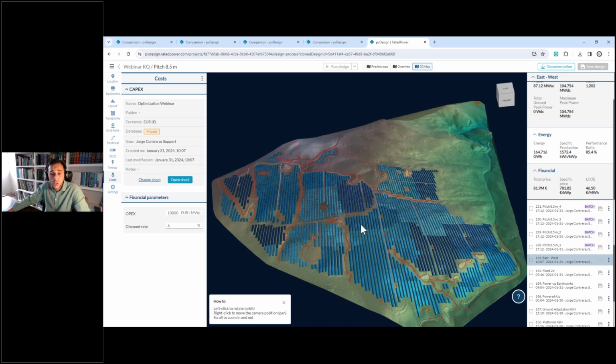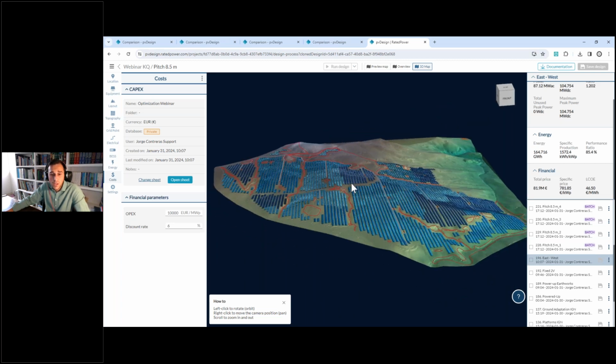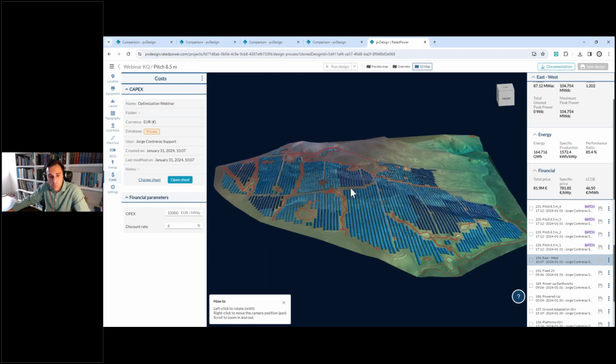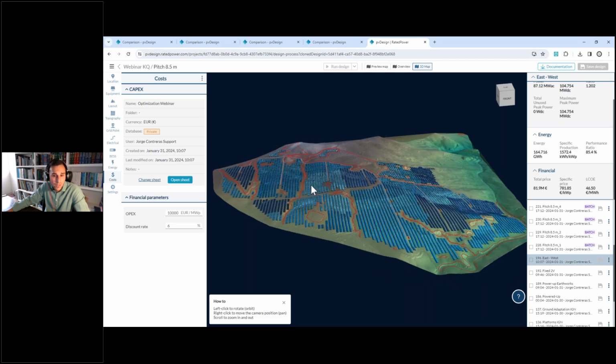But should you have an occasion, as we are seeing right now, with a lot of slopes, complex orography, different hydrology lanes, etc., it's worth it to spend a little bit more time to have a highly accurate model for the topography analysis.